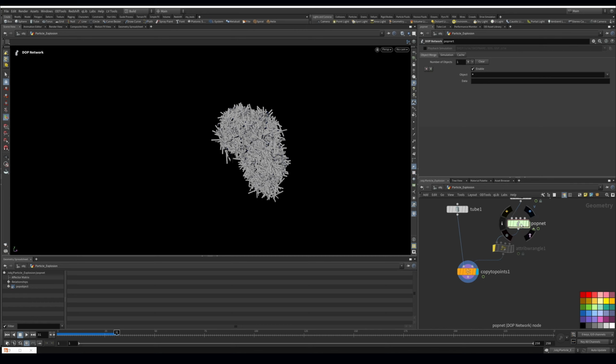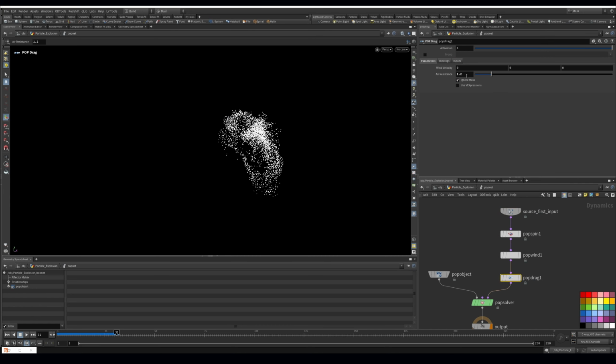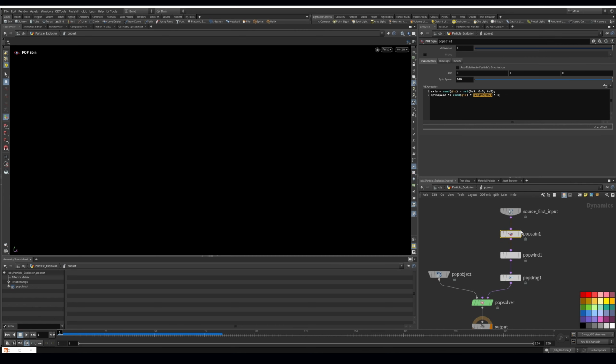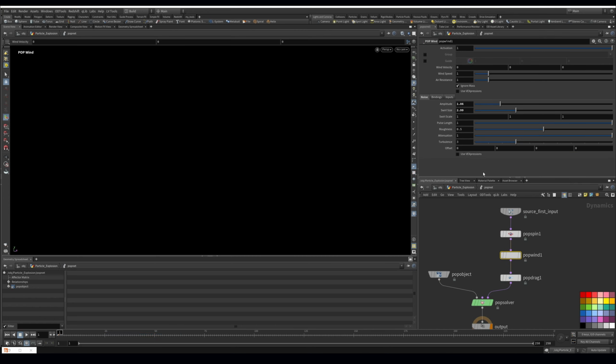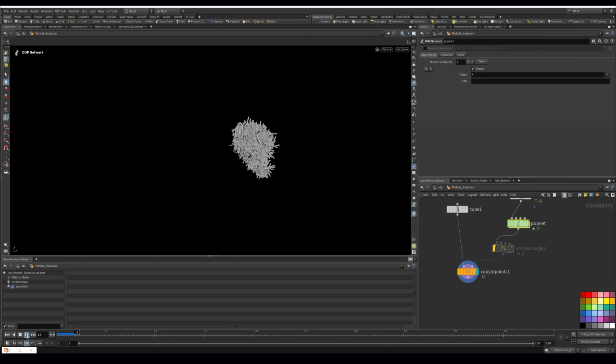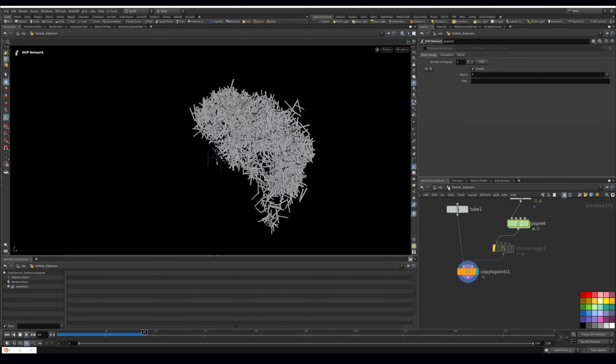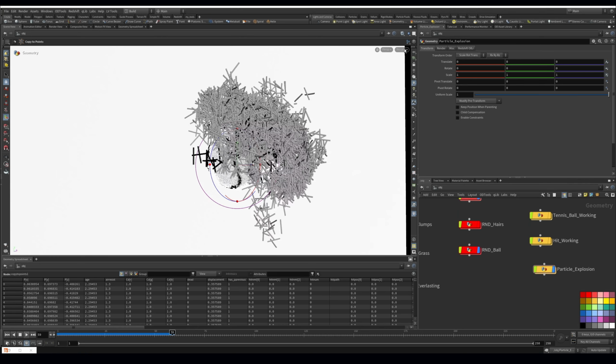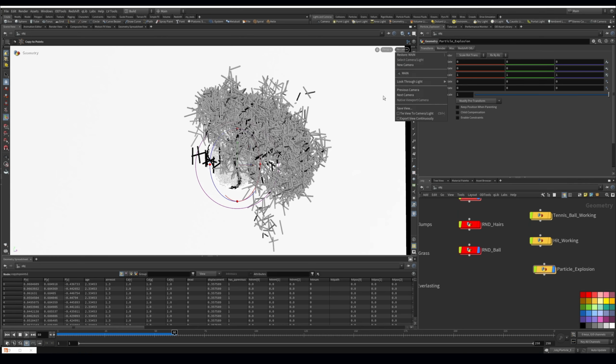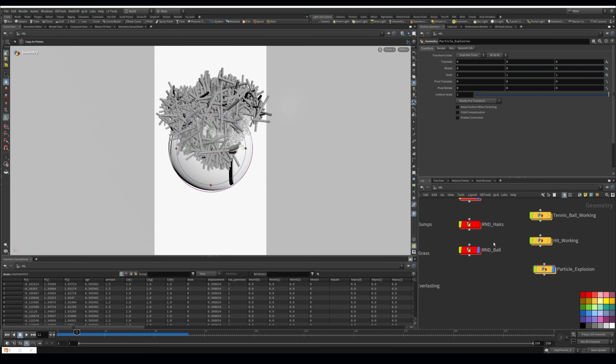Boom. And I think this pop drag is still too strong, so we can just turn this down, because I want these to shoot out quite far. So that's pretty good. And I want them to keep moving, so this pop one can go higher. So let's try now. Let's just see it in our whole scene. That camera. Okay, so you can see that this is a bit wild.